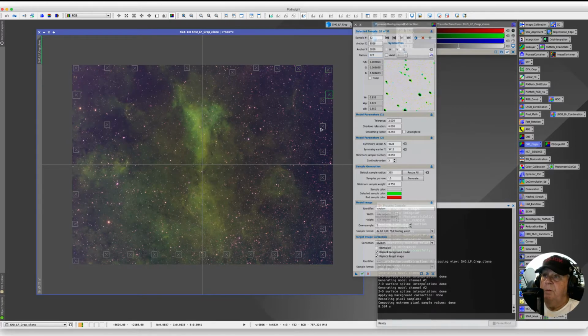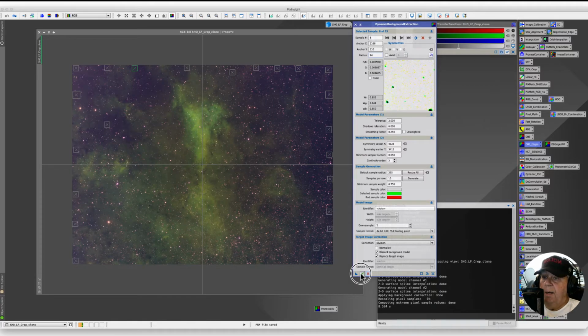And then it's really important, once you've made those tweaks, that you save this setup. I'm just going to delete these as they are positioned in areas of pretty rich nebulosity. And I want to save this setup because I'm going to use it again when I do subtraction. So I'm going to drag the triangle down to my desktop.